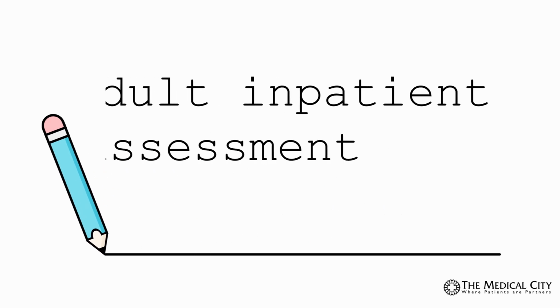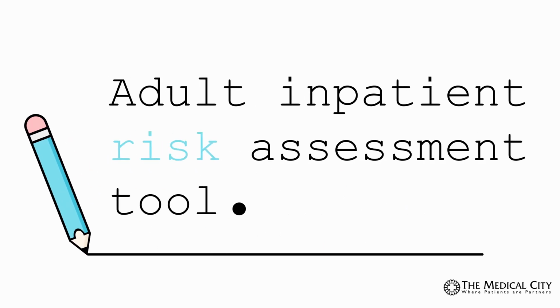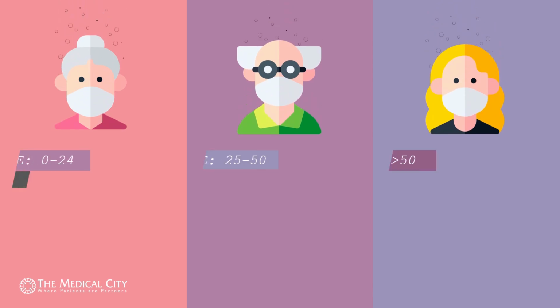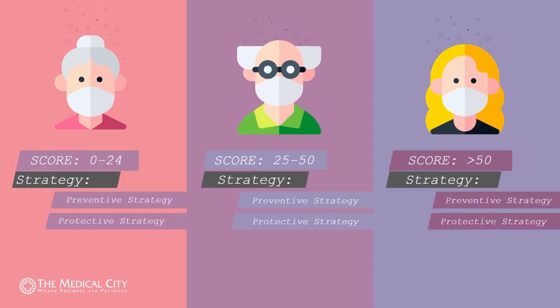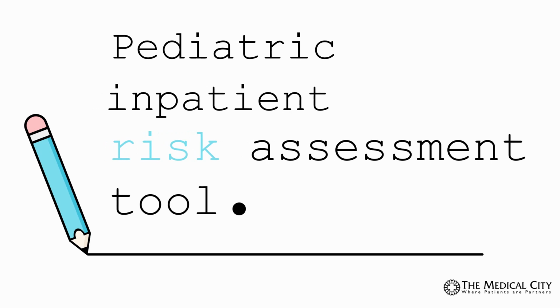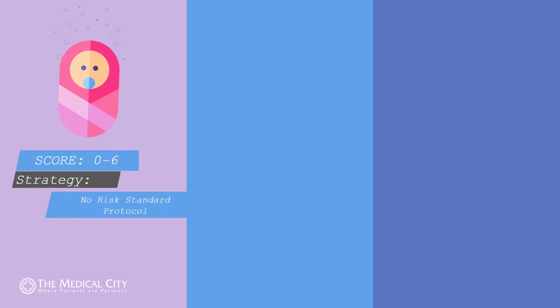Let us begin with the Adult Fall Risk Assessment Tool, also known as Morse Fall Score. For the Adult Fall Risk Assessment Tool, all status will use protective and preventive strategy when dealing with patients with or without risk. Next form is the Pediatric Fall Risk Assessment Tool, also known as Humpty Dumpty Fall Score. For our pediatric patient with a score of 0 to 6, they are classified as no risk. With this, our intervention will be the no risk standard protocol. This includes orientation to room. Patient and family are given fall prevention education, and fall prevention teaching is documented and included in the plan of care.